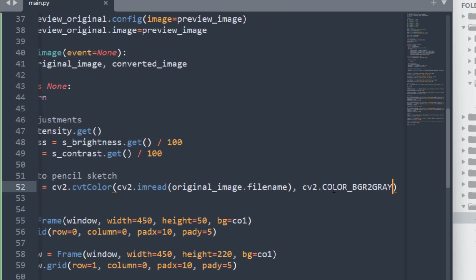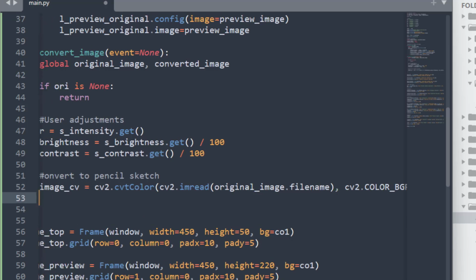We need to convert it into gray so that it looks like something drawn by pencil.